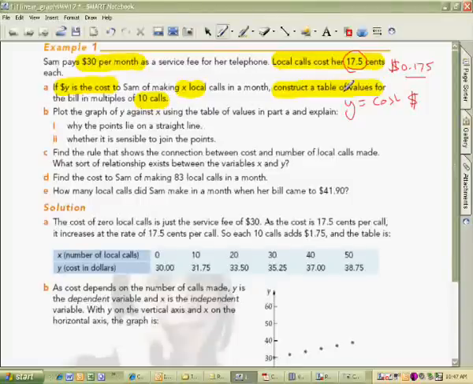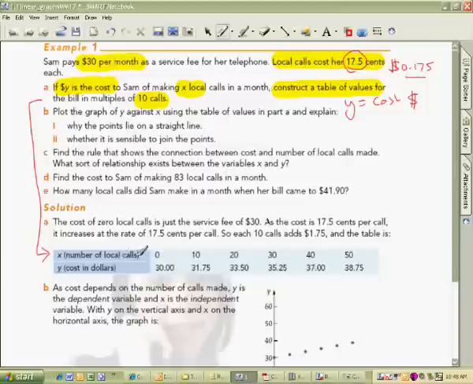So we're asked to construct this table of values for up to 10 calls, multiples rather of 10 calls. So that's what the situation here is, this is the solution that they've put in here for you. So here we've got the number of local calls. It goes up by 10, because that's what you're asked for, multiples of 10. So it goes from 0 to 10 to 20, 30, 40, 50.